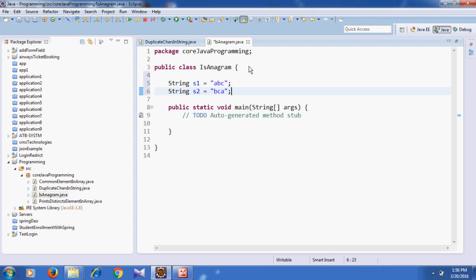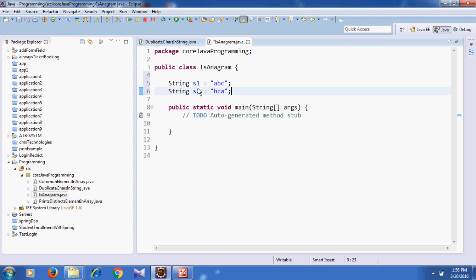The combination could be anything, the sequence could be anything. A can be first, A can be last, but your second string should be a combination of your first string's characters.